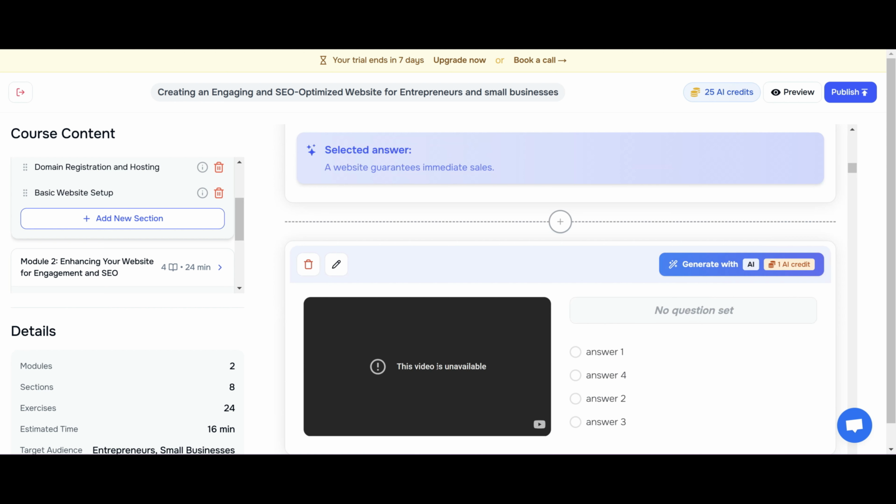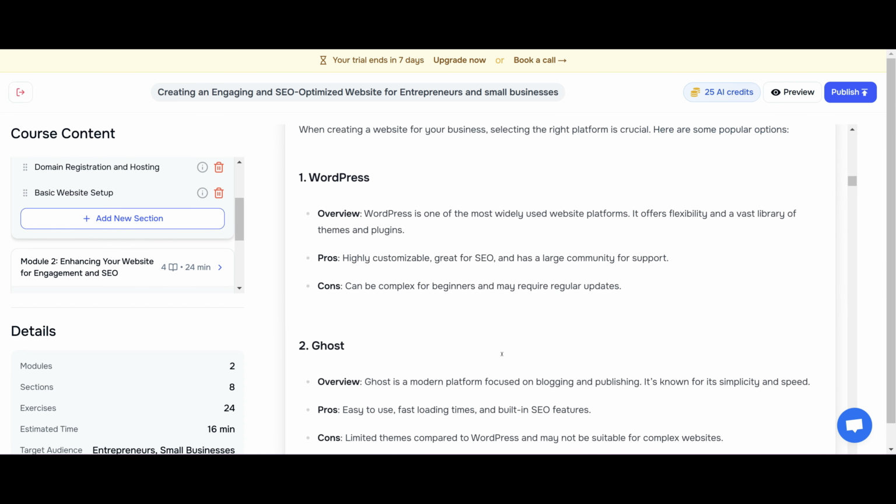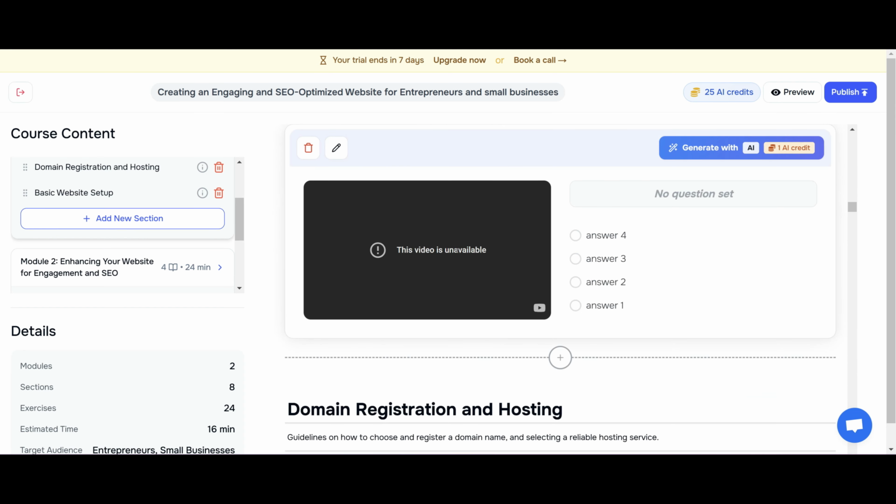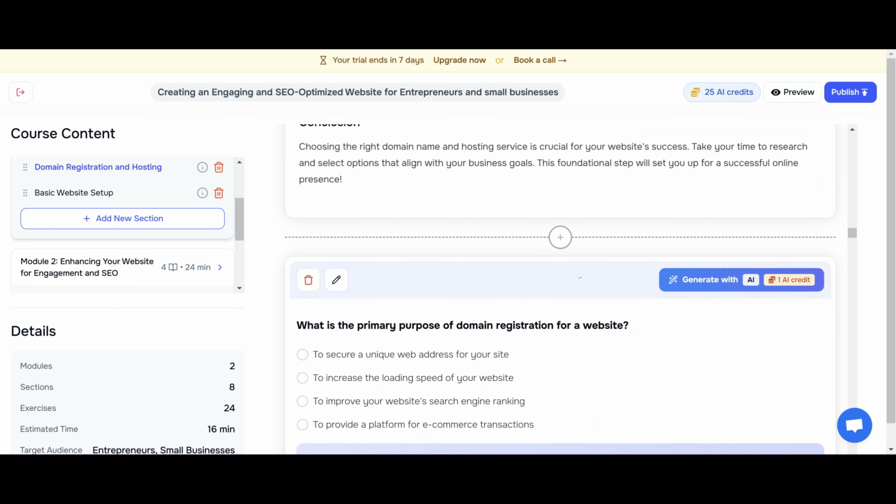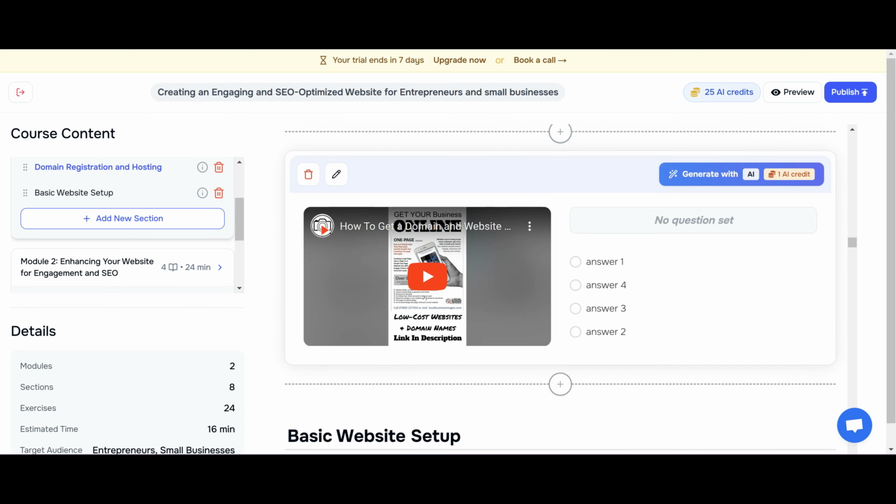Moving on, we actually have a YouTube video and it actually says this video is unavailable. So the AI has found a video that isn't available maybe in this country, which is the UK, but usually it does find a video. So let's just go down and once again, the video is unavailable. And I did test this out earlier and most of them were actually found unavailable, but this one is available. And I have noticed that it seems like they haven't transcribed the text from the YouTube video for the AI to then create a question with 4 answers. And perhaps if I went with generate with AI, it can create a question that's relevant to this video, but that's something they could definitely look at.